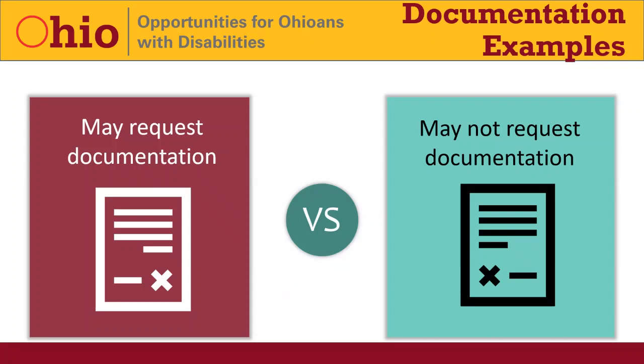So now, a year later, the employee requests a reasonable accommodation related to the same condition. Based on these facts, the employer may not request documentation to verify the employee has a disability under the ADA because the disability was verified in the previous year's documentation, which stated the disability was a permanent condition. However, the employer may request reasonable documentation to verify the need for the reasonable accommodation if the need is not obvious.